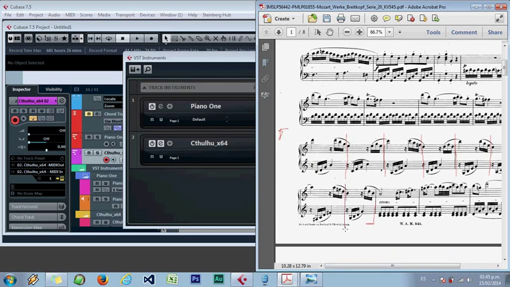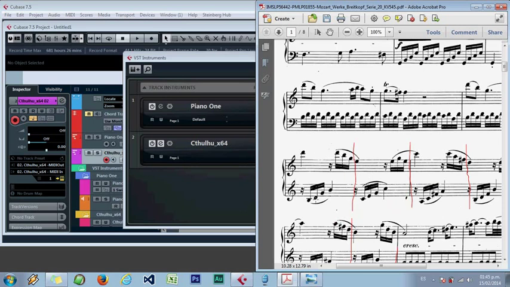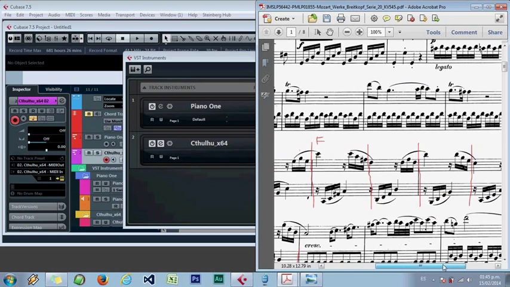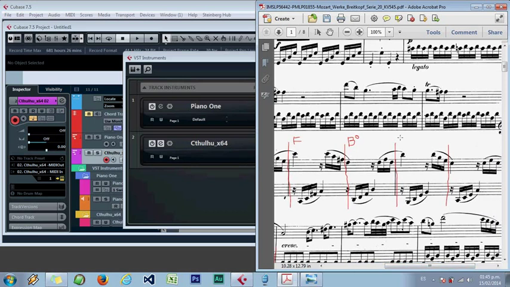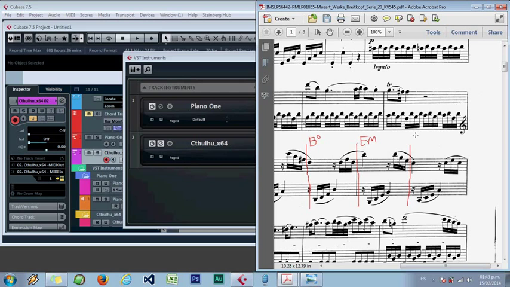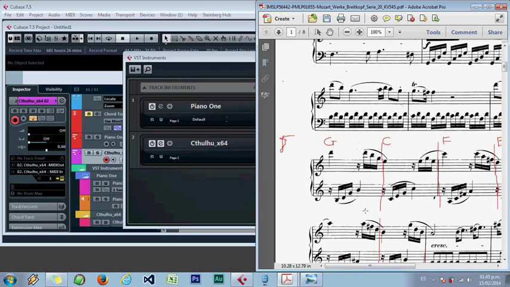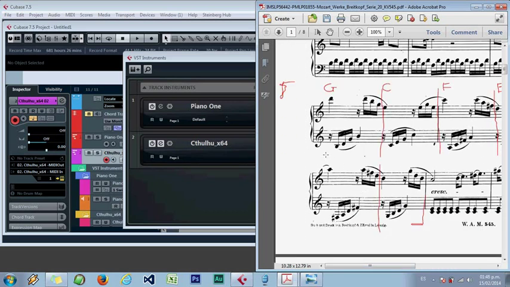and here. So what we have here is, this is the chord of G major, and here we have a C major, an F, here we have a B diminished, and here we have an E minor, and then we have an A minor, and right here we have a D major, and this is a G major too.